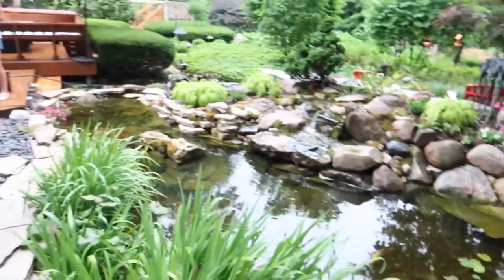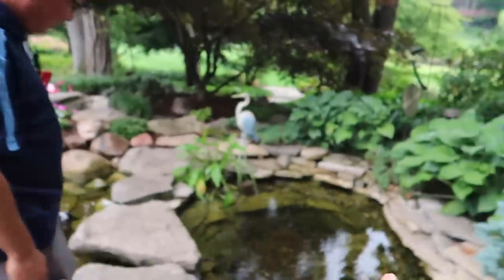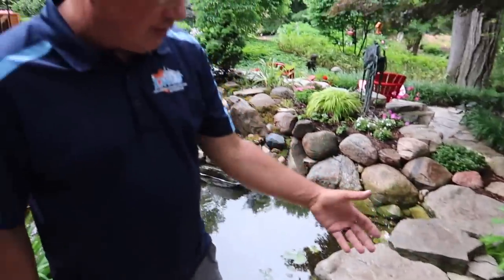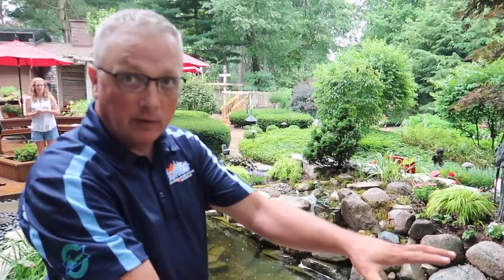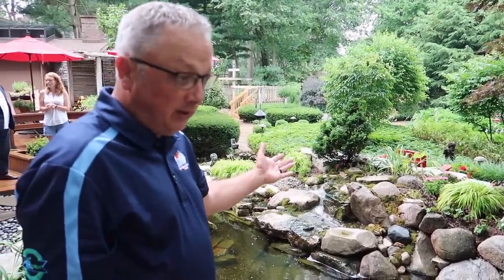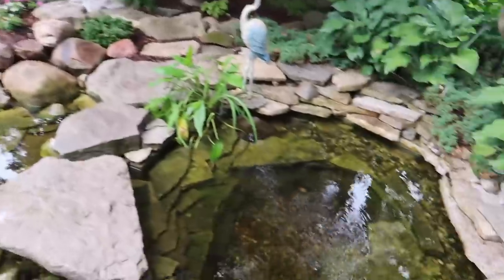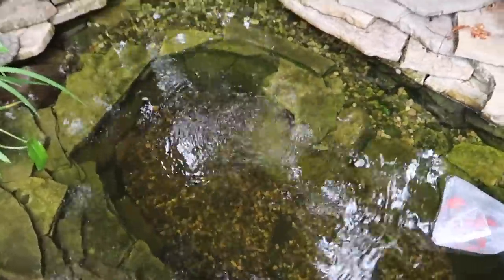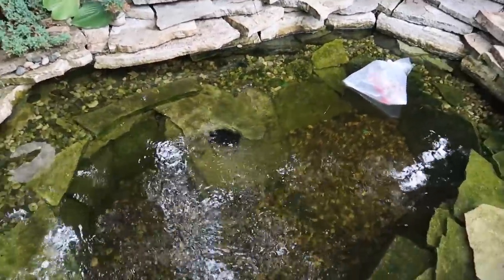And now? Crystal clear. The new power head is amazing. We've been using it all over the place. Oh, I can see it. It's right here. This area has no circulation, right? The waterfall is midway. It wasn't in the budget to bring the waterfall all the way down here and redo all that. So we just put the waterfall back where it was, replaced the filtration for it, rebuilt the waterfall, and then down here to circulate this area, we put one of the power heads in. You could see the top of it, how it just gets pressed along. Right, no debris. This used to fill up really fast with silt and debris. So there it is right there. It's all clean down there now.